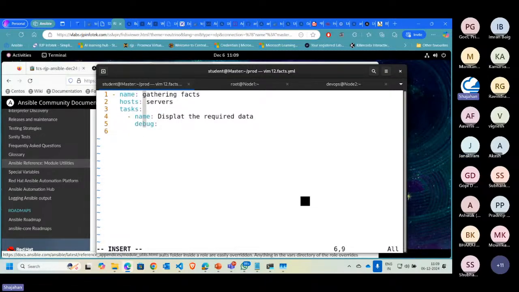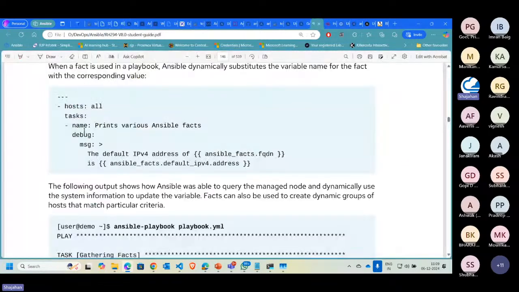Yesterday we kept it in the register, then we worked on it, right? We picked up on the register, then we moved on. This time I'm just directly taking the value. According to this example, they directly print variables and use it with the message option. We can use it with the message option, or we can use it with the var option also, directly with the variable related parameters. Maybe I'll go into a bit more detail on that next.